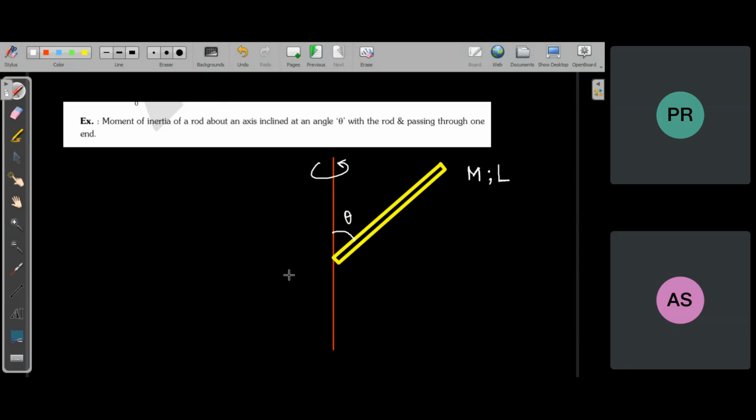So just use the most basic formula of the moment of inertia, how we calculate the moment of inertia of a system of particles by integration. Start from that process, and you will get it. If you have doubt, you can ask.